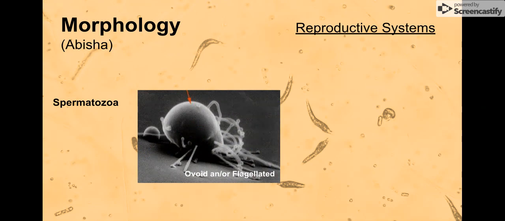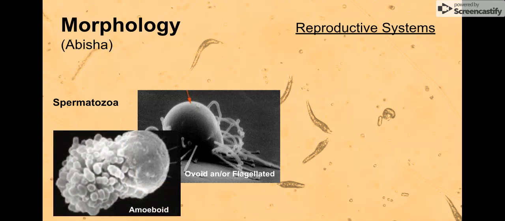Abisha included an important note to look at the spermatozoa. They generally come in two forms. One is an ovoid shape with flagella on them, the long little sticky things that help them get to where they're supposed to go. They're not like the human sperm that look like tadpoles. It doesn't work like that. They also come in an amoeboid shape, so they move the way amoebas do. That's how they do it.